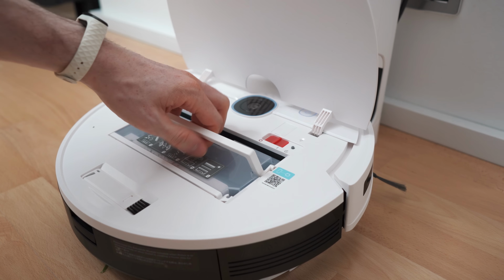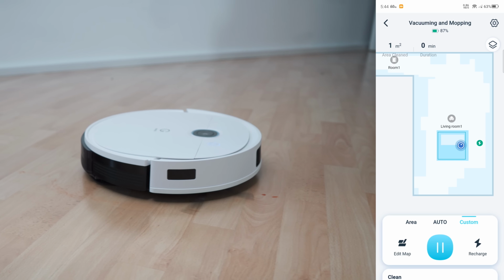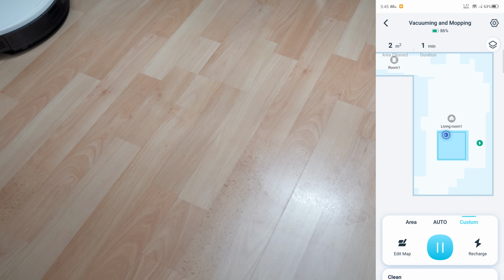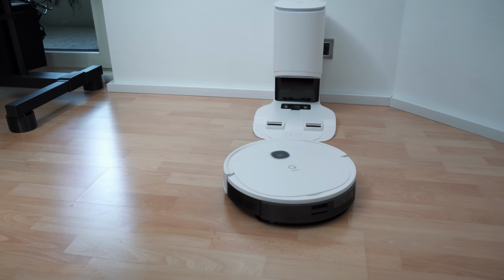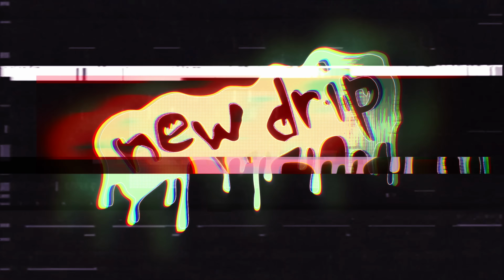All right. Check this out. Perfectly empty. Oh, wow. No way. There is not a single spot left. That is crazy. Powerful cleaning indeed. This vibrating mopping system is genius. Check this out. It's perfect.